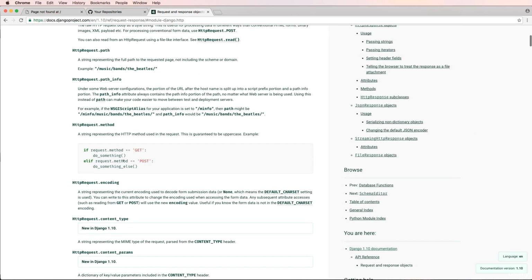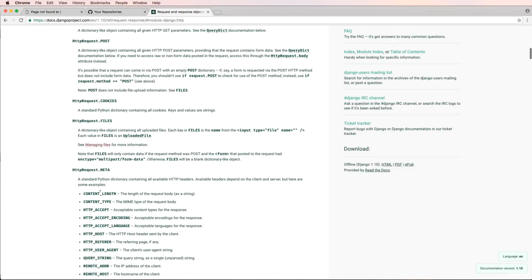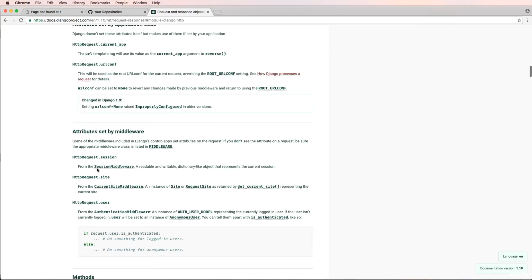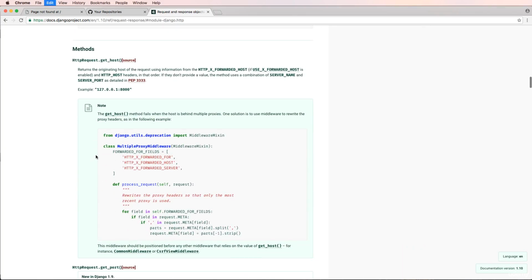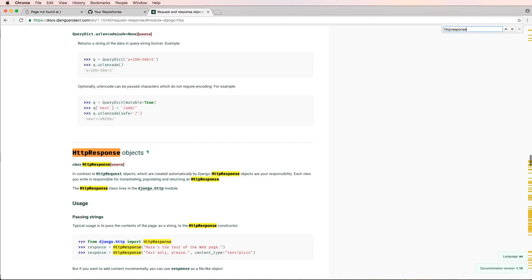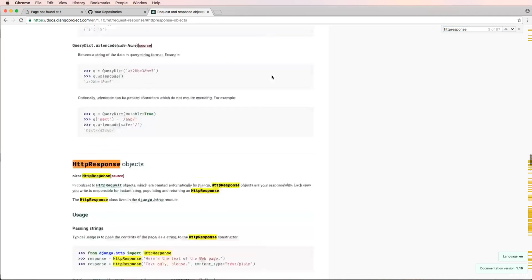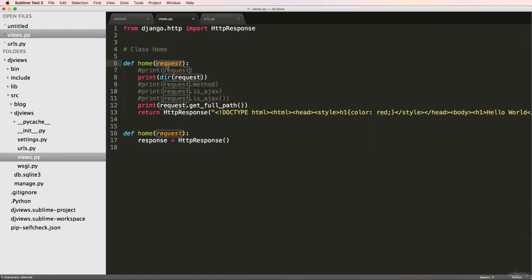So I can change all sorts of stuff inside of this response by looking at the things, not in the request, but in the response itself.